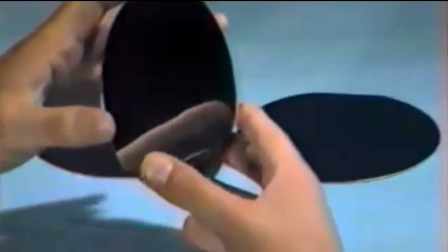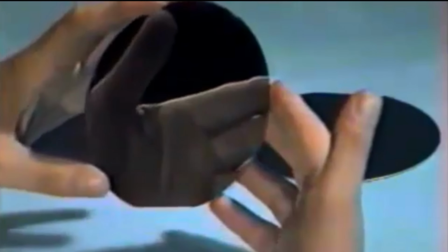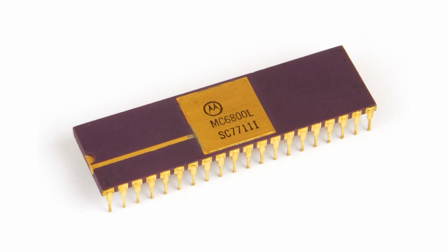Several chips are produced on one large wafer, but at that time a good percentage of them had imperfections that meant that they didn't work. If you make a smaller, simpler chip, you could not only fit more chips on the wafer, but there was a higher percentage chance that each of them would work. This new chip might not be as good as the Motorola 6800, but with supporting chips that brought the price up to around $20, that would allow it to give the Motorola 6800 a good run for its money at a fraction of the cost.